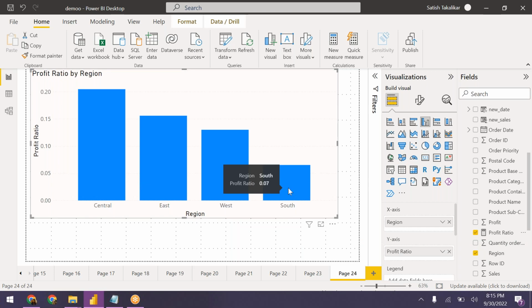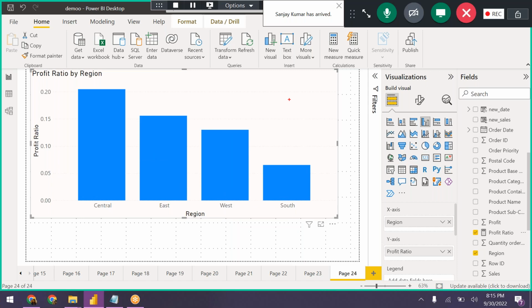So more the profit ratio means, let me explain what we can conclude from here. If you are selling a product P1 for 1,000 rupees, and the profit you are getting is 200. At the same time, you are selling product P2 for 500 rupees, but the profit you are getting is 100.